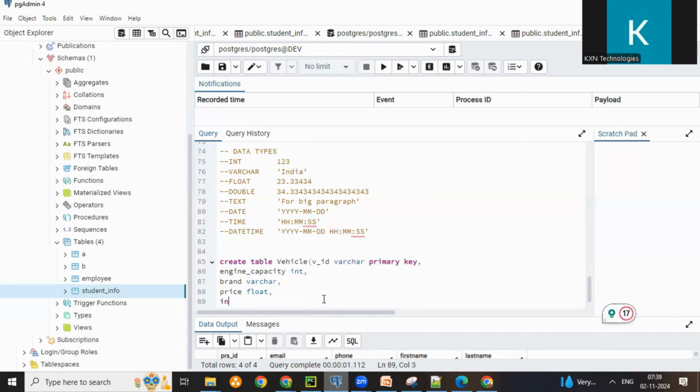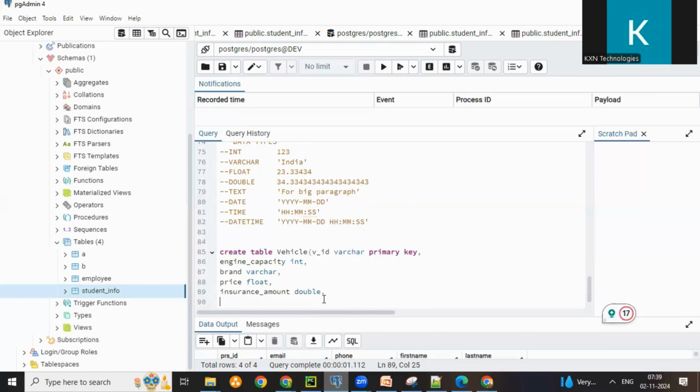Let's say insurance amount, double. Next, text. When it comes to vehicle, let's say vehicle details, we will have it in paragraph form. That's okay. Details is text.